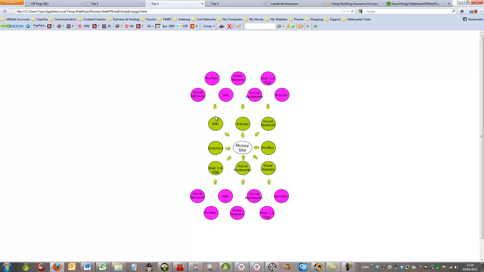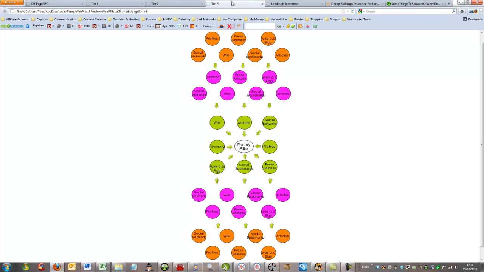And obviously by doing that, it's going to put me in a position where I've created these new tier 2 links that are pointing to that wiki one, and then I'm going to organise my tier 2 links and do the same again. You know, rinse and repeat. So I'll build more social network links to these tier 2s, wikis to these tier 2s, bookmarks to the tier 2s, articles to the tier 2s.